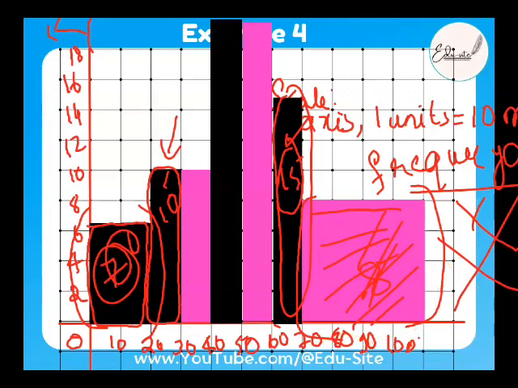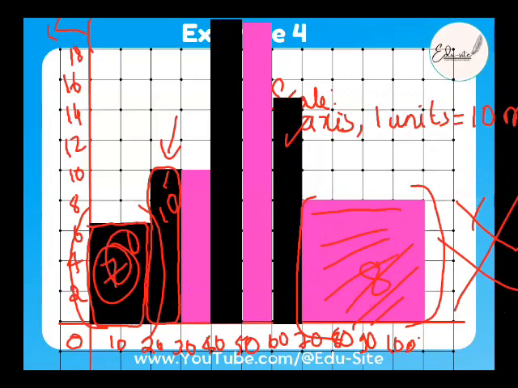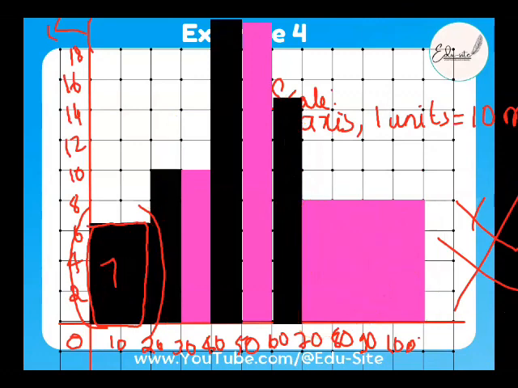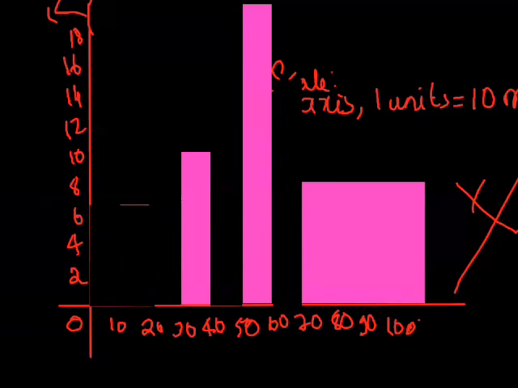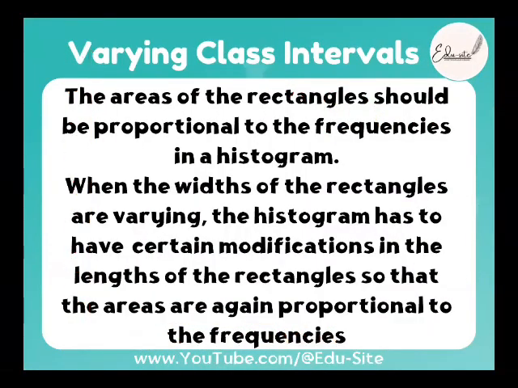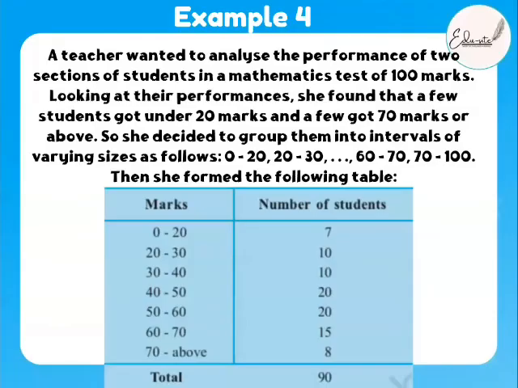So if the width of the graph is not same, then the histogram changes. Okay, we need to make some changes in this histogram. What changes we'll make? We'll just see it. ठीक है? Yeah. Width of the histograms are not same. अब इसका table अब मुझे पढ़कर सुनाओ. What is in the table? It is 0 to 20, right? 0 to 20, and the next one 20 to 30. So there is a varying class interval, and the class interval is not same.